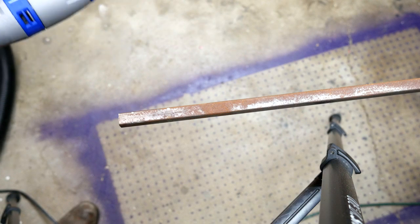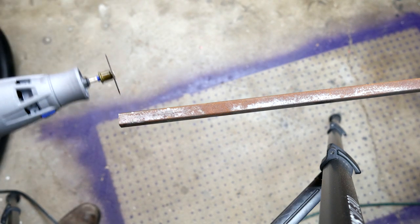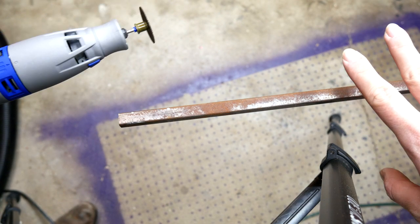It was very anemic, and there is no chance you are cutting through this with that, but it did shoot a spark. I don't know if you could see it, so I'm going to do some camera magic so you can see this thing really shoot a spark.